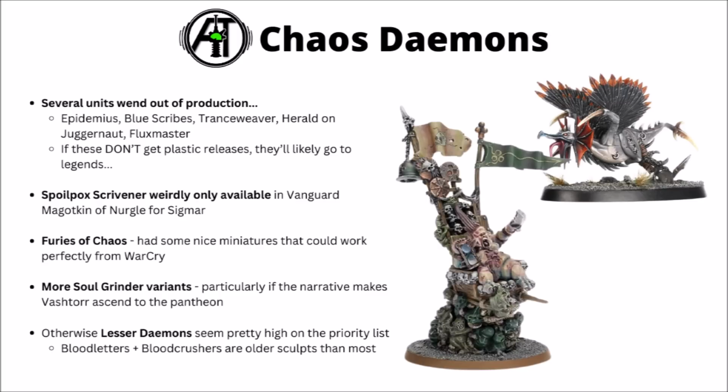Otherwise, if you wanted to adapt Demons to a more 40k setting, then anything with more machinery and perhaps more Soul Grinder variants could be an option, or the demon engines of that same sort of class. Feels like Vashtorr might well get a Dark Mechanicum faction of his own at some point. Does seem like he's been standing apart from Codex Chaos Demons, being fielded alongside the Heretic Astartes Space Marines.